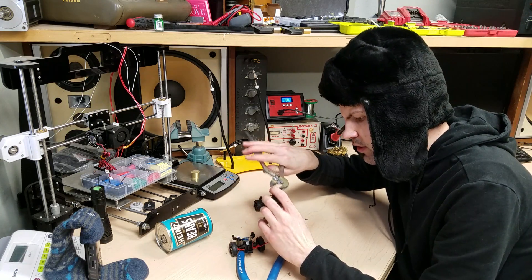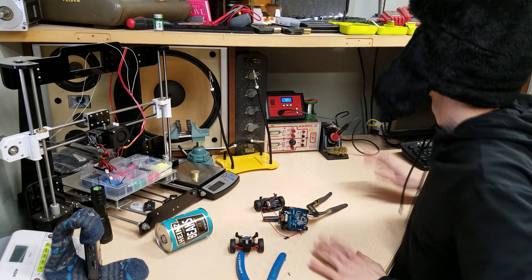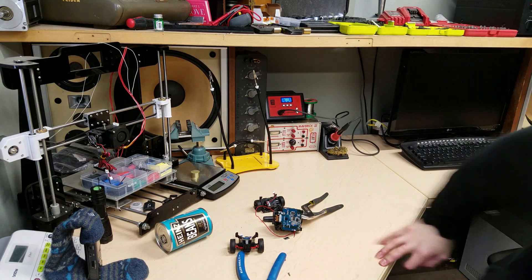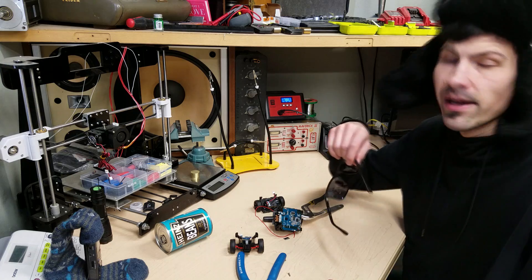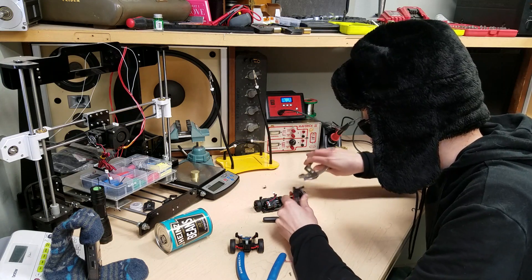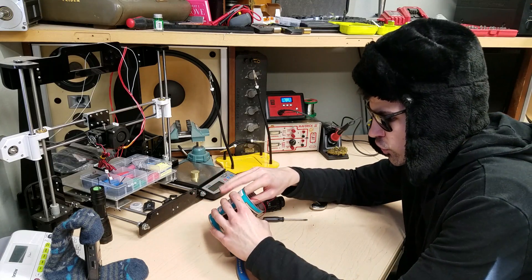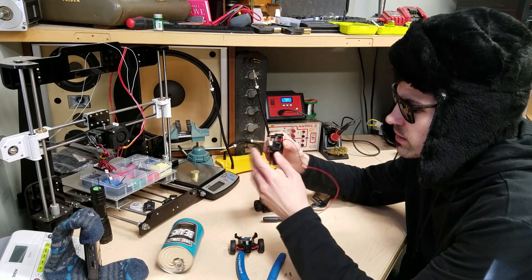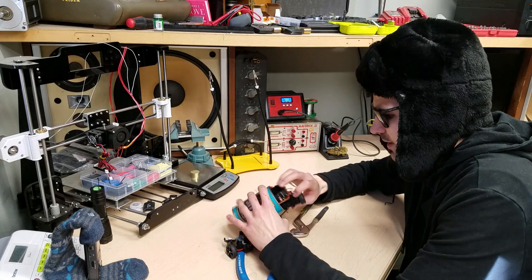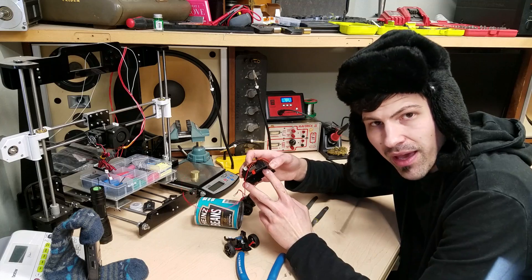The journey of a thousand steps begins with the initial snapping of plastic. Where's my etiquette? I should be wearing safety glasses. I have safety glasses, I just don't know where they are. So we're going to go with the cooler option. This now could potentially fit into this can of beans. If I could keep this intact, that would be just great. That's a bit too tight — looks like we're going to be desoldering the battery case.